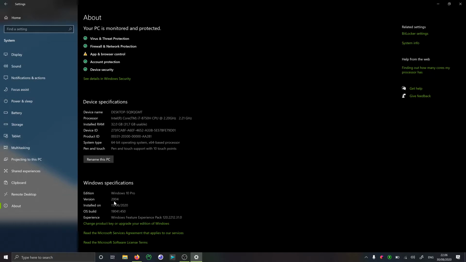If that's not a possibility, you can also use Hyper-V if you have Windows 10 Pro. And if that is not a possibility, I think all you're left with is switching to some Linux distribution. But we're going to go ahead and work with the Windows one in this case. So at this point, I'm on version 2004, and we're going to go into Windows Features.